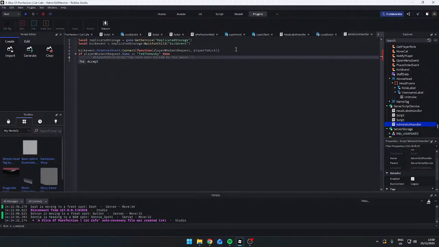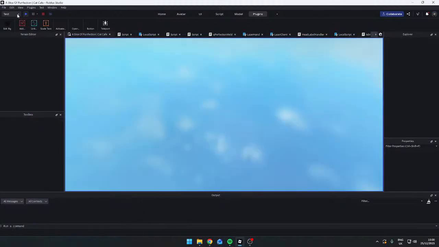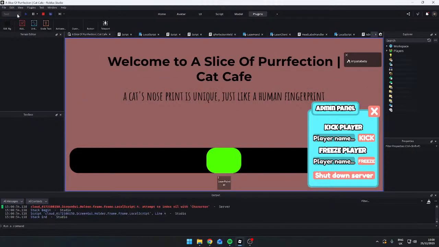Okay, now let's give it a little test and let's see if it works. So once I type in my name over here, you can see that in our output, server kick message, you've been kicked by an admin. Now if we weren't actually in studio and this was a published game, it would pop up right here. But I actually can't move around. You can hear me pressing my buttons and stuff. And if we actually look on the server side of it, I'm not even there because I've been kicked. Okay, so let's move on to our next one.